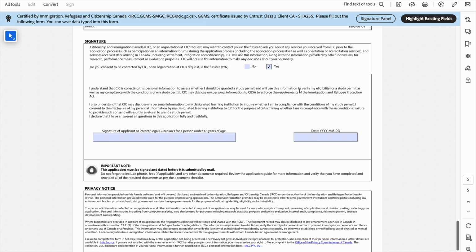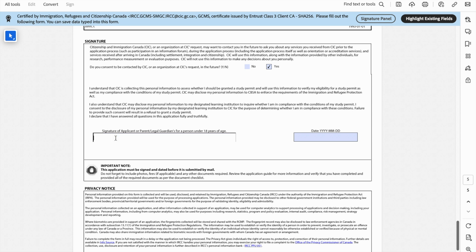So it's now time to sign the form. You don't have to print this form to hand sign it. This is an online application and you can fill these forms online. If you are filling an online form, writing your full name also serves as signature.